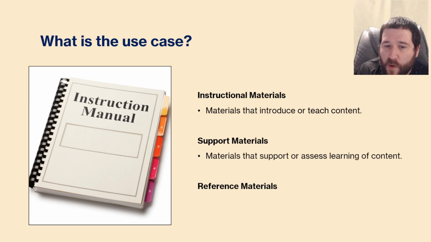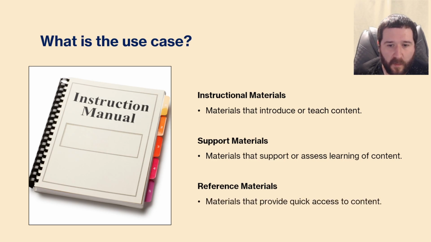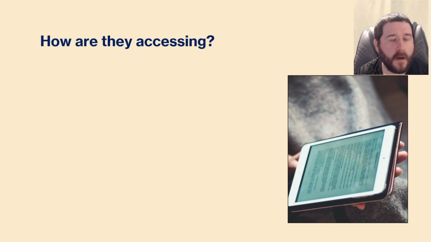Finally, we have reference materials. Right? These are materials that provide quick access to content. These are things students or facilitators might look up during a training or look up while they're on the job. Right? And they just forgot this one detail, so they just need to look it up in those written materials, right? Those reference materials.